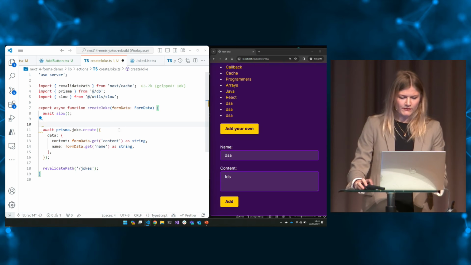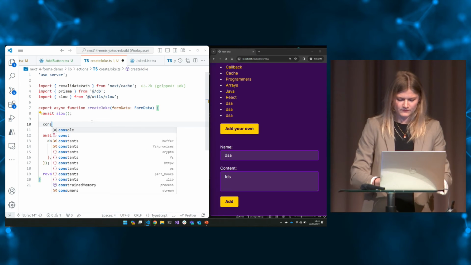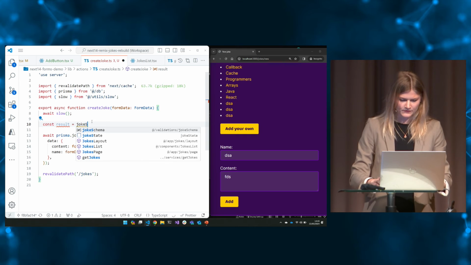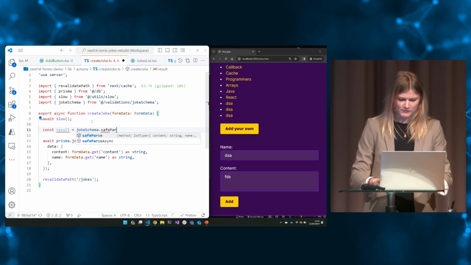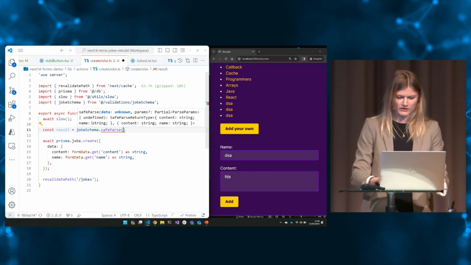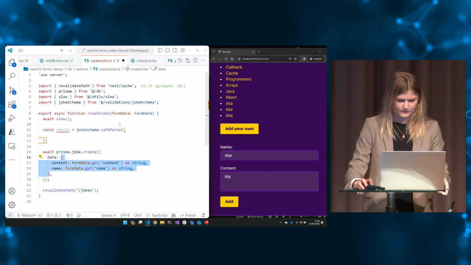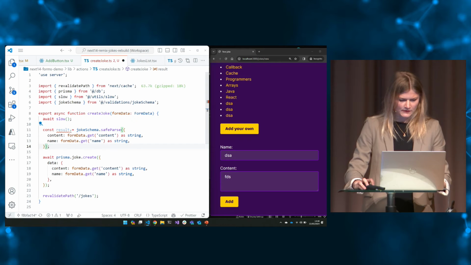And I'm going to use this to validate my data. So it's going to give me a result, the schema. And safeParse is just not going to throw an error, but return to me a result. And I'm going to put this here. And then I don't have to use these typings here.